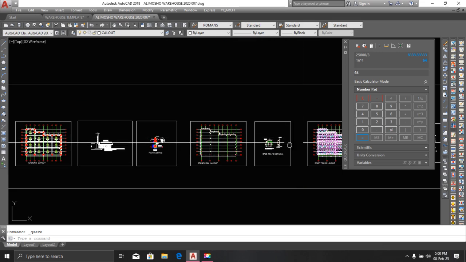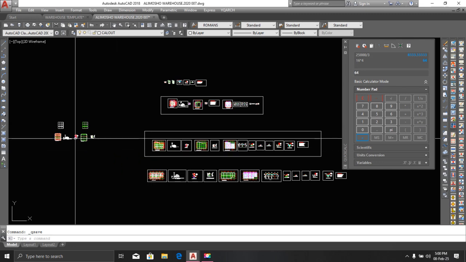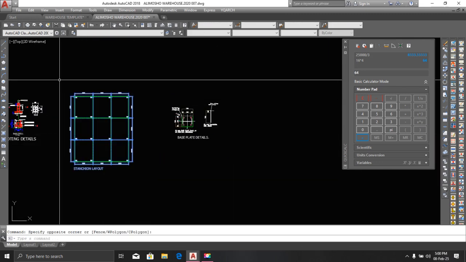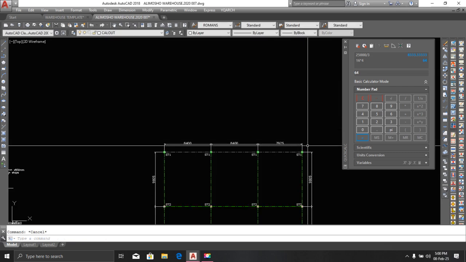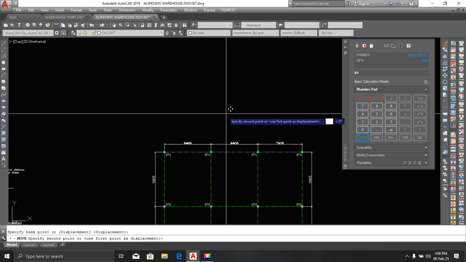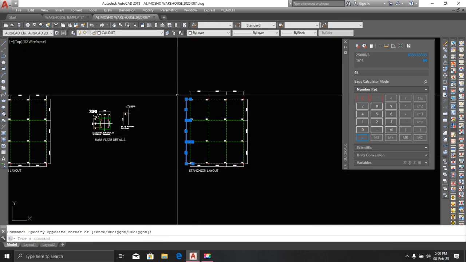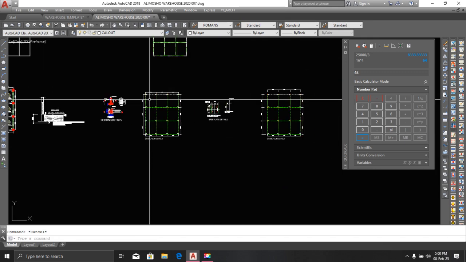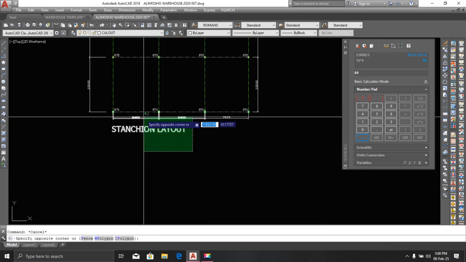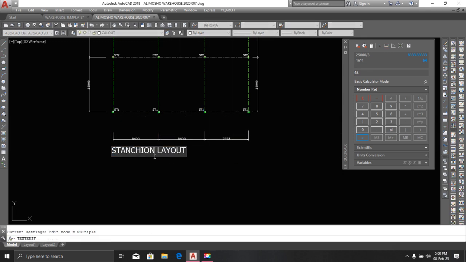So next step is that let's go to the roof layout. Go to the roof layout. So the roof layout now, let's have something like this. Something like this. Let me just take this up. Let's take this up. Take this up too. And okay, don't worry, just leave that one there. I'll take this back. Yeah, roof layout now. Let me change this. Roof layout.